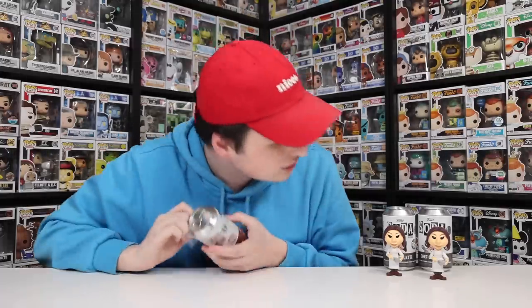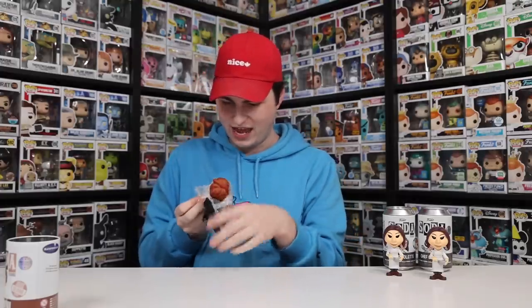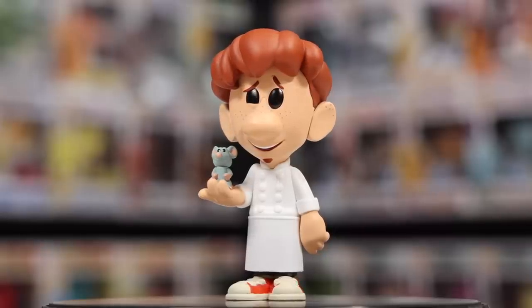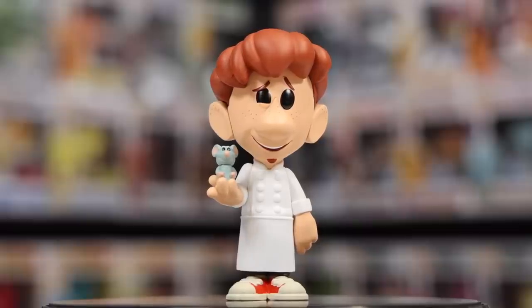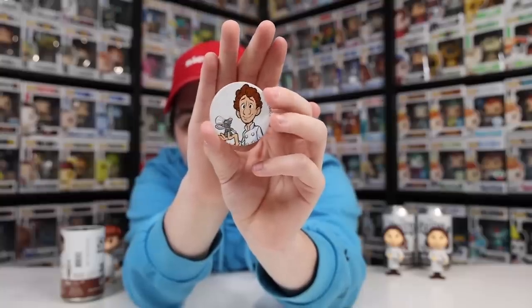And now let's get into the Alfredo Linguini, who I believe is also limited to the same amount. Yes, both 12,000. And now I guess we could be saving our chase luck today for him, because this is really the one that I wanted to get it for. And let's find out. Okay, I'm seeing Remy in his hand. Now looking at Remy, he is just so cute in his hand. He's tiny. I did not expect him to have that much detail, and this really does look like Alfredo Linguini. And now just to make sure, let me check this here. No, this is not the chase, but the art on the pog does look pretty good. There's both of them together. I mean, come on, that's nice.